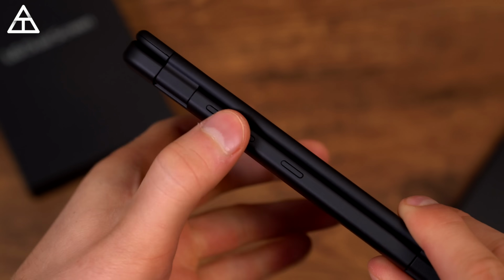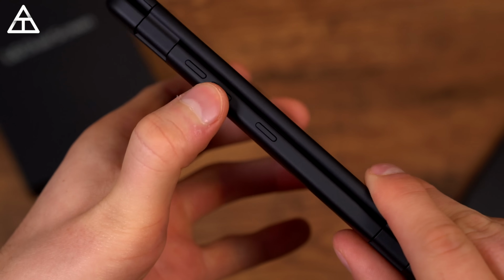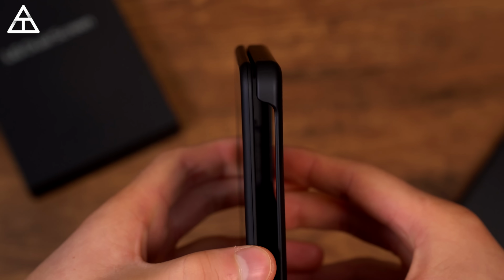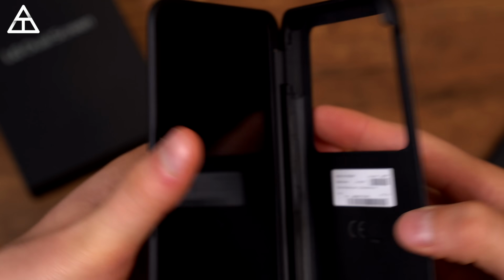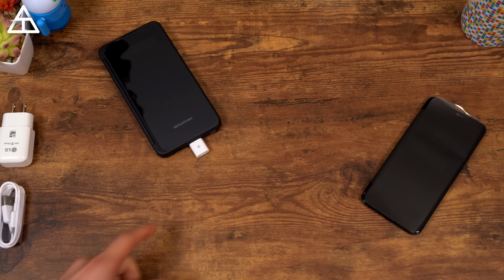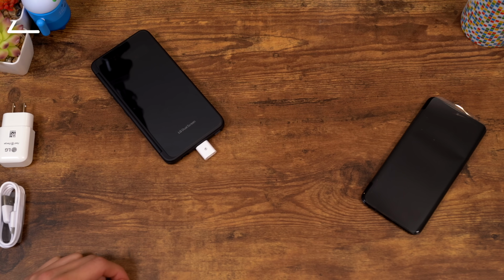Looks like your power button and volume rockers are actually closed. However, you can hear they're very clicky as if you actually were using the phone. And then finally, there is some magnets when closing it. You can really feel some magnets to help keep this case closed. Just as one more quick test to show how magnetic that adapter actually is, I'm just gonna slide it near it and you'll see it automatically just snaps on. It is actually a really strong magnet.